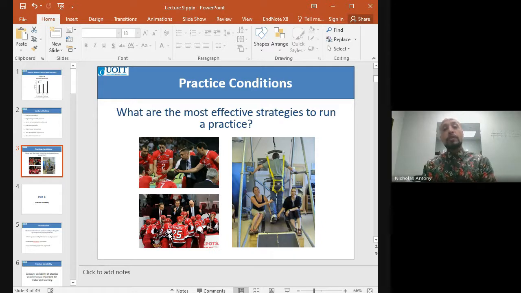So based on what you're saying, and this is something that we would all probably agree on, you want to break down the practice into components around the various skill that we've decided we wanted to coach or teach the learners or the patients. And so if you need to break down a skill, how can we organize the practice to maximize the learning? And that's what we're going to talk about today.